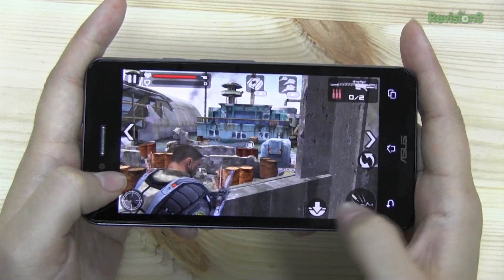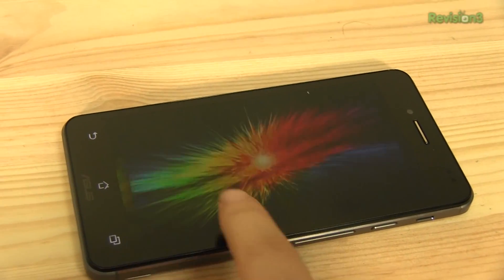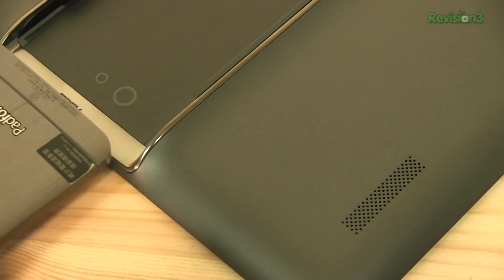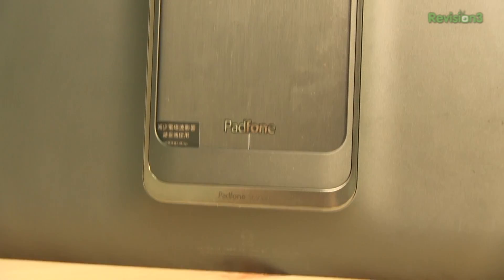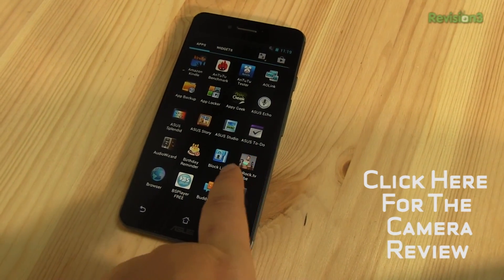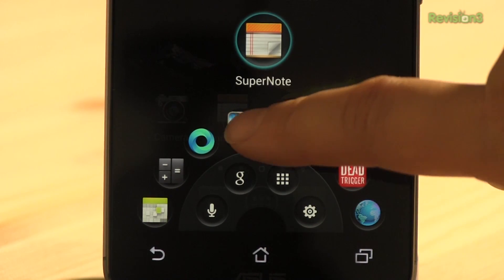Here's what we like about the PadFone Infinity. The Snapdragon 600 is a powerful and efficient quad-core processor with great graphics performance. The 5-inch Super IPS display sports a great resolution, has fantastic brightness, and is one of the best displays available on the market. The PadFone series is unique in the industry, with a phone powering the tablet — it saves you from having to get two SIM cards or organizing data on two different devices. The tablet can act as a battery pack for your phone, so you're actually recharging your phone as soon as you put it back into the tablet station. And of course, there's definitely a coolness factor for having such a device. Last but not least, compared to its competitors, ASUS is offering a really clean installation of Android Jelly Bean, which provides almost a vanilla experience of the mobile OS, with some of its own widgets and unique software solutions pre-installed.